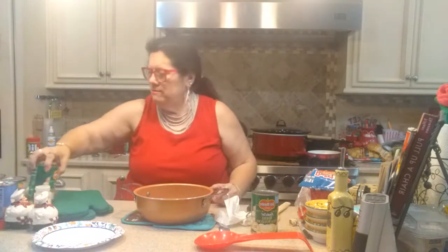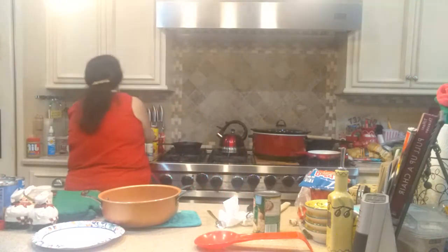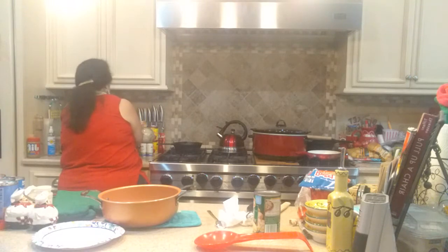5 minutes. Okay, there's my cut up meat. I'm going for quickness right now. I'm going to use the diced potato here. Okay, I've got to open this. Hold on a second. I thought I already opened it, but I didn't.